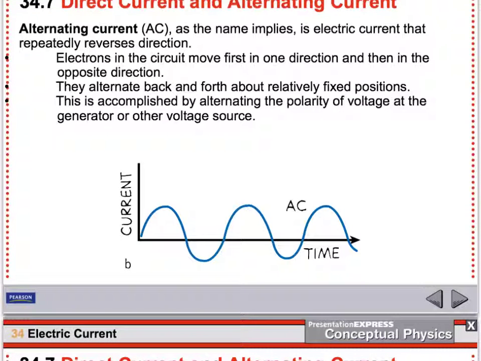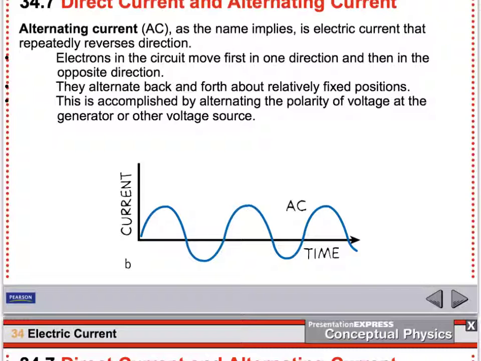Alternating current, on the other hand, fluctuates back and forth. It's a vibration of electrons. They move in and out, in and out, in and out. A graph of that makes a sine wave. This is the current that comes out of your wall that's produced by generators. It's transferred from the power lines to your house. There are two different ways that electricity can transfer energy.